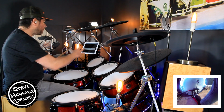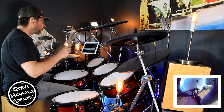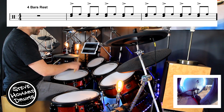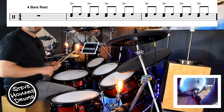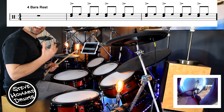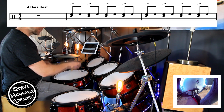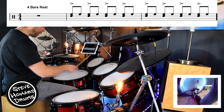Okay, now we've only got a couple of bars of this before the verse comes in, and I'll talk about that in a moment. But when this initial groove kicks in, we've got 8th notes on the high tom, 1 and 2 and 3 and 4 and, and our snare drum is really driving this song on the 1, 2, 3 and the 4. Both right, both right, both right, both right.